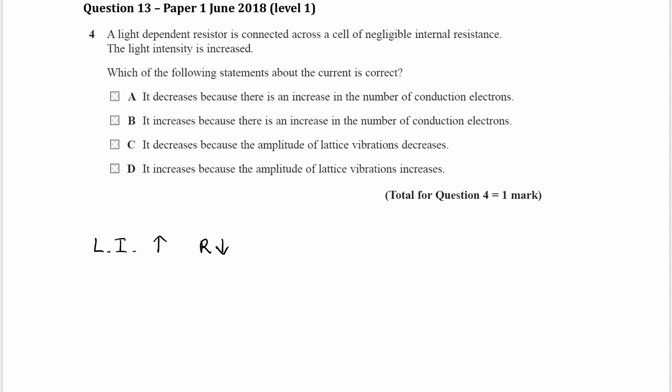The reason the resistance decreases is because you have electrons jumping from the valence band to the conduction band. The valence band is where you have orbital electrons, and they jump from being attached to individual ions to becoming somewhat free, where they can move around the semiconductor and conduct electricity.